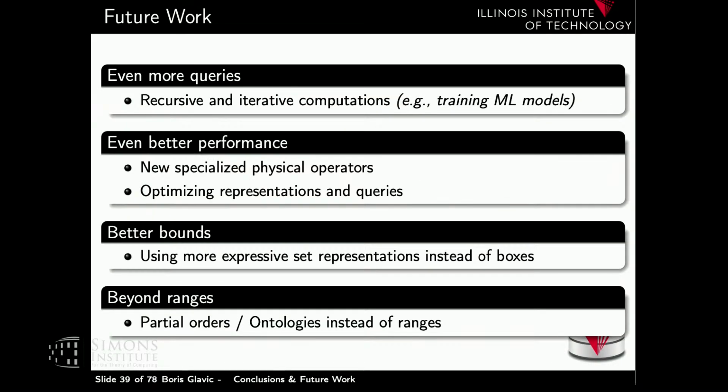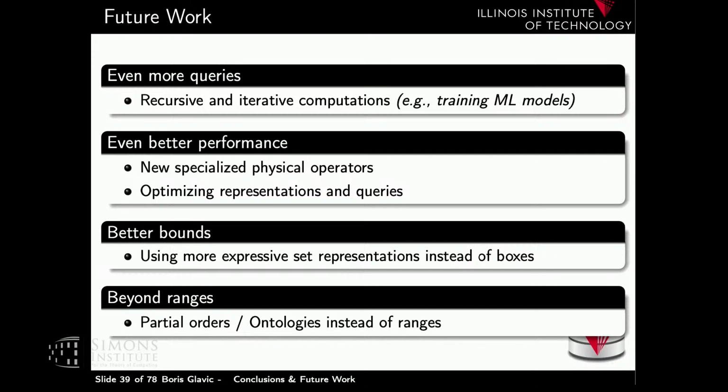Good. The next thing would be to go to more expressive mechanisms like iterative computations, and also, for this interval domain, getting better bounds, because essentially tuples are boxes, and so we have no correlations between attribute values and tuples. I don't want to go to full constraints, but I want to maybe use more expressive set representations like zonotopes or other types of restricted constraints where certain things are still feasible.